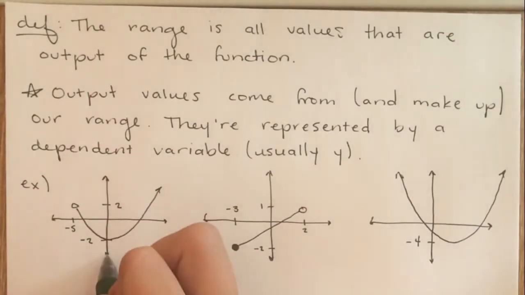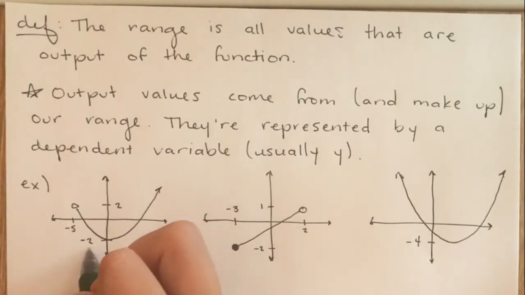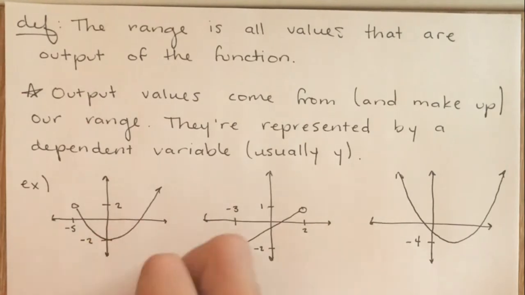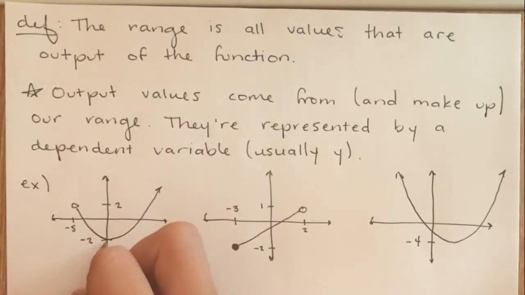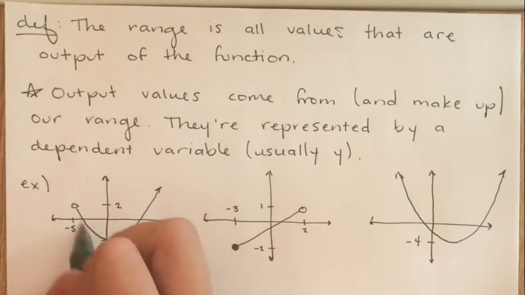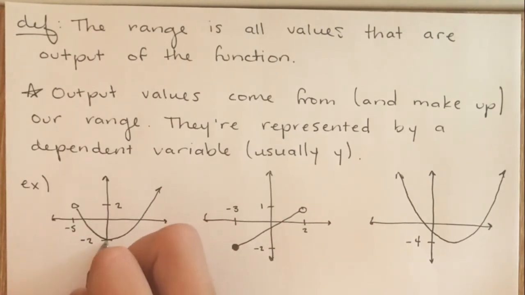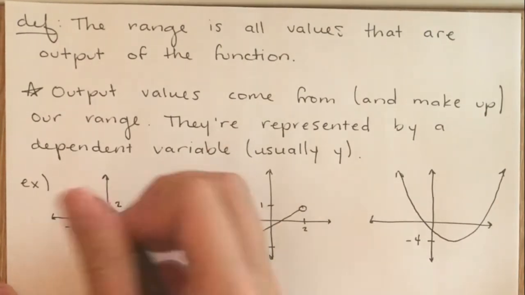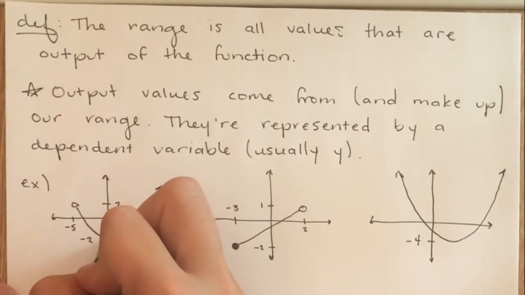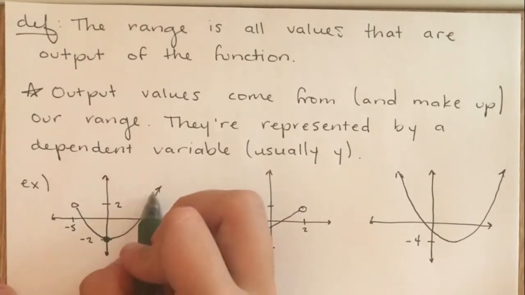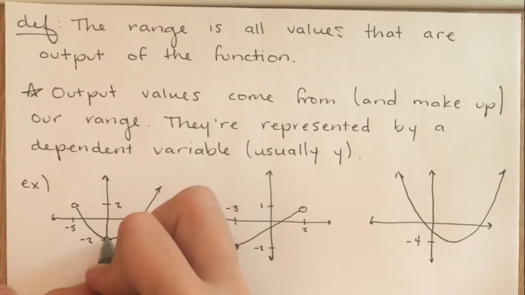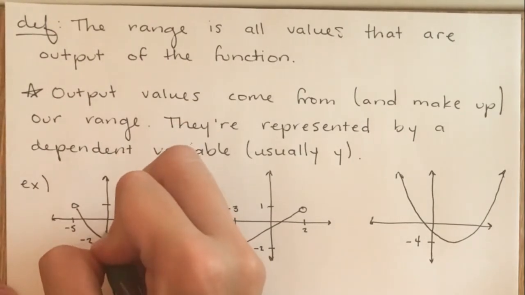So starting at the bottom, moving up, I look to the left and right, and I see nothing. There's no function here. So the first y value where we have any function even close to it is this -2. -2 has the point right on it. So this guy is definitely going to be included. At the bottom of this parabola, we have the lowest point. The lowest point is at -2, so we fill that in, and we continue up.